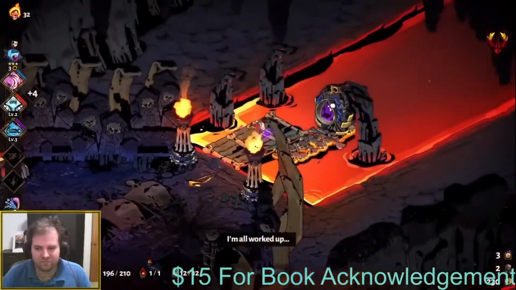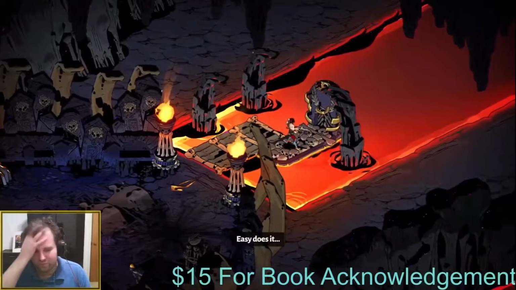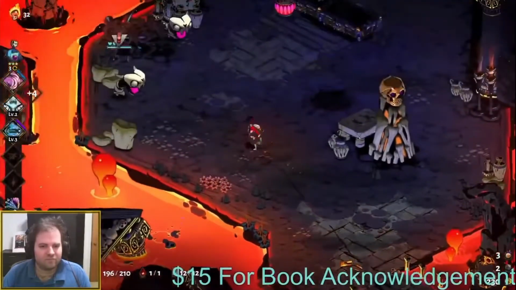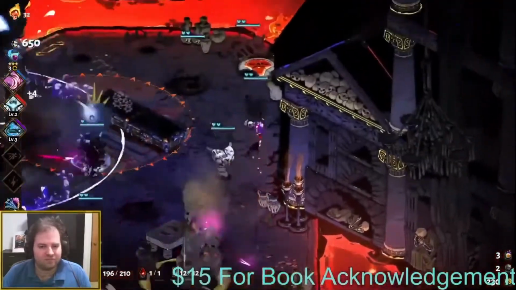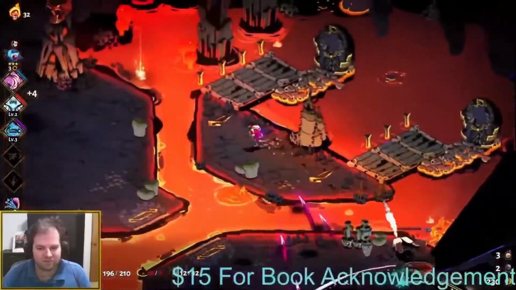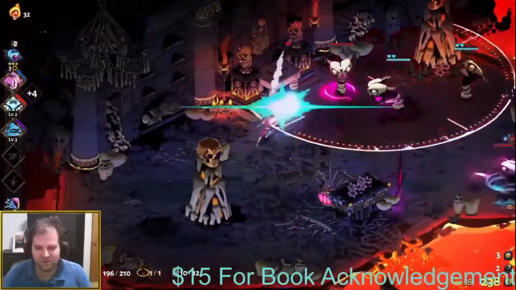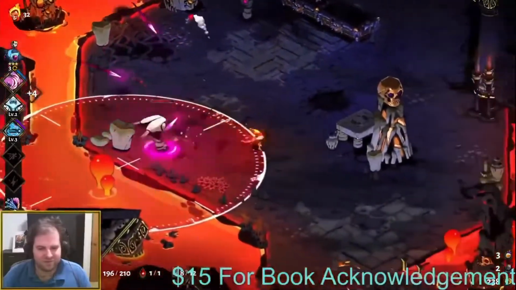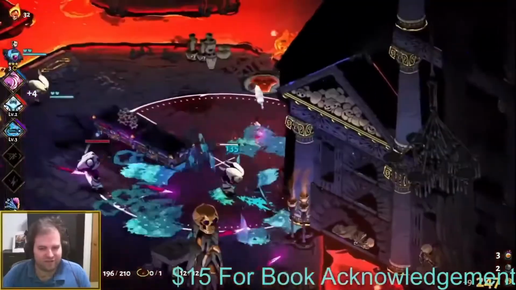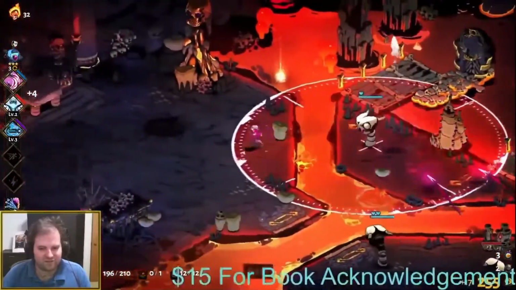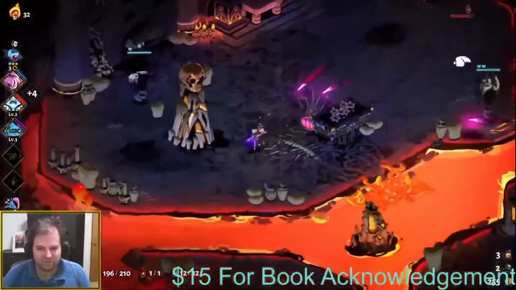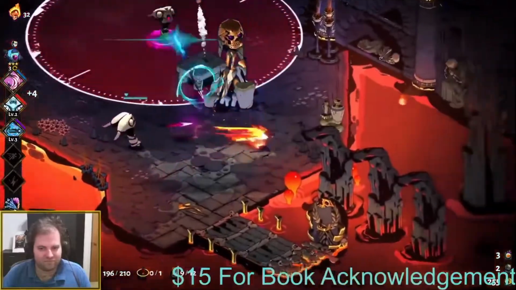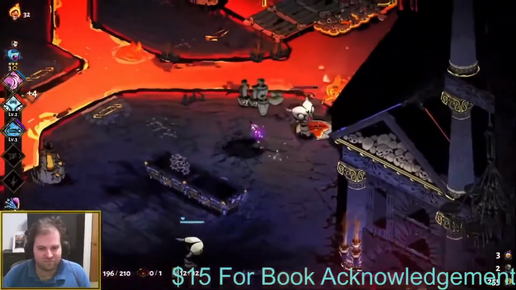And a lot of what makes these games work so well is the idea of making lemonade out of lemons. You have to adapt to what's going on. You cannot just use the same strategy again and again, because A, you can't guarantee you're going to get that, and B, just because it worked one time doesn't mean it's going to work on whatever the game throws at you the next time. And this is why people can spend hundreds of hours doing runs of Hades or Binding of Isaac or Enter the Gungeon and have legitimately different experiences.